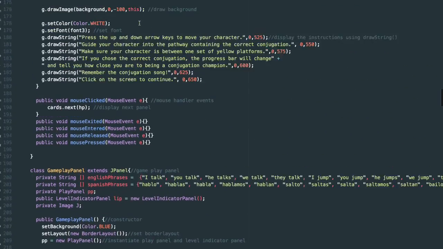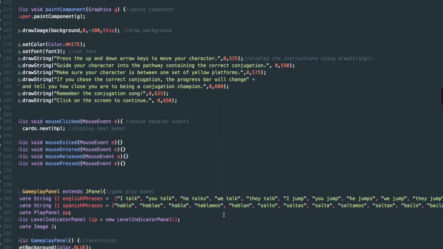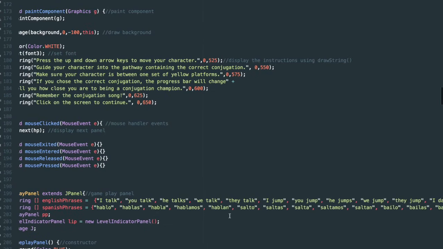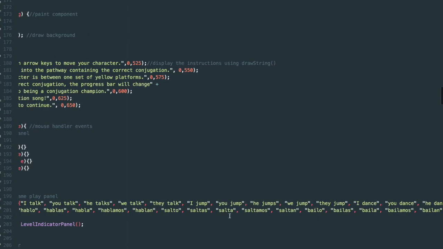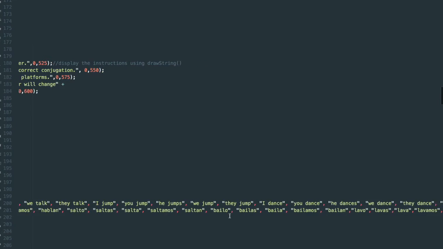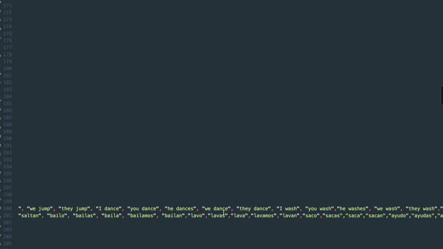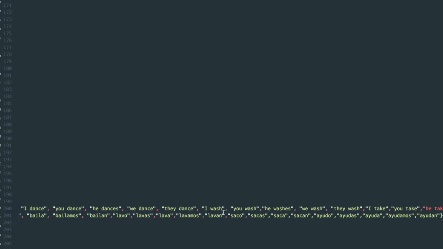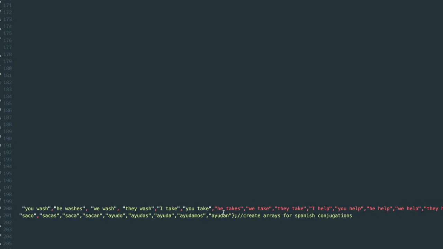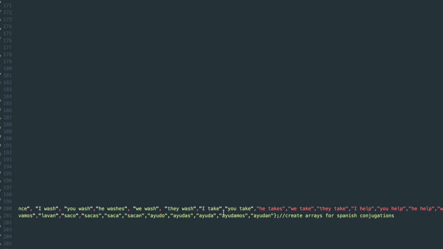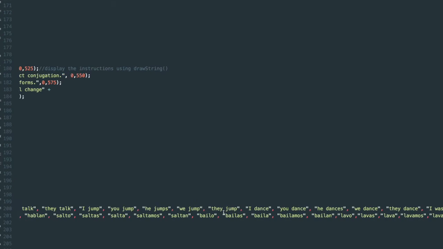Our 2 arrays are known as English phrases and Spanish phrases. In each array we have 25 strings. The corresponding strings at each index are the direct translations of the verbs we are using. Each pair of strings is displayed on the screen during gameplay, and the number random is used to decide what strings are displayed on the screen. Using a random number will ensure that the user gets tested on the most possible number of verbs.